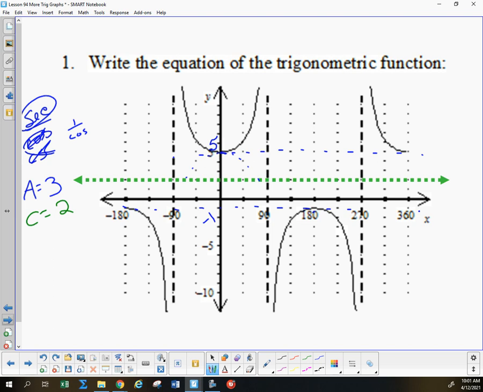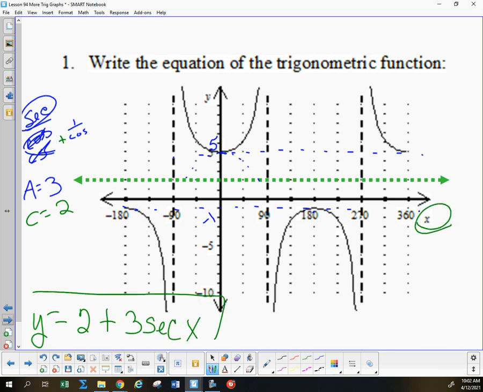So that tells me this equation needs to be y equals center line 2. I did it with a plus cosine graph. So it is now a plus secant graph with an amplitude of 3. And my variable that they labeled over here was x. So amplitude and center line come from what would have been the amplitude and center line of the sinusoid that we're taking the reciprocal of.